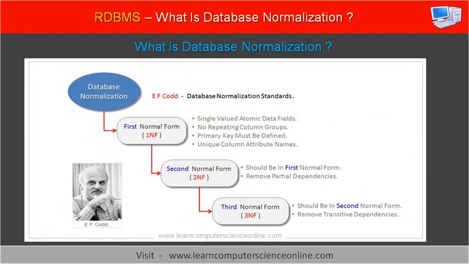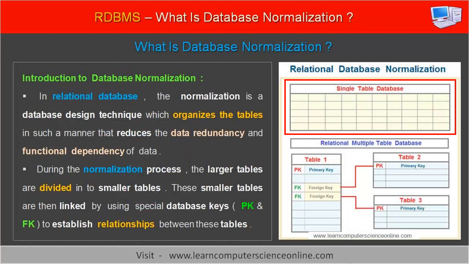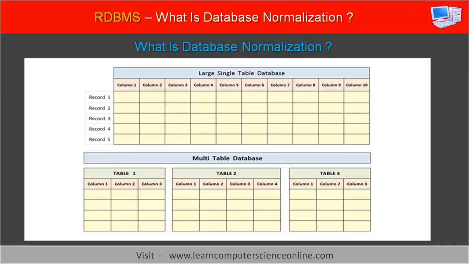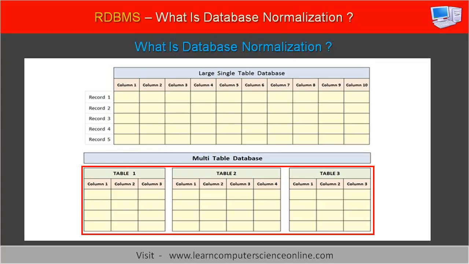So till now, we have discussed the problem of data redundancy and various database anomalies. Let us now talk about the solution provided by database normalization and how it can help fix the problem of data redundancy. Database normalization is defined as a process to decompose the database table structure into smaller but more meaningful tables. The main objective is to minimize the presence of redundant data in various tables that causes database anomalies. Normalization is achieved by decomposing larger tables that combine data of multiple entities into smaller tables containing only relevant data belonging to a single entity.